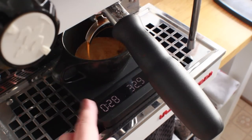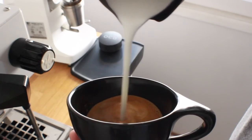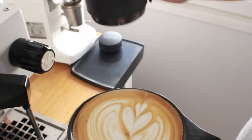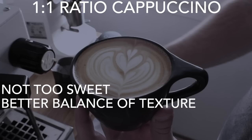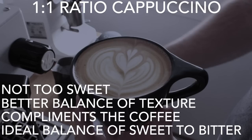Next, let's talk about the one-to-one ratio cappuccino. As Ben was saying, he split these one-to-one because he found it created a better balance overall. I mix the two and you can see right away there are more bubbles in it. It steams and pours just like you'd expect, pretty much the same as whole milk. On taste, the one-to-one ratio definitely has the best of both worlds — you've got that nice level of sweetness without that intense heavy cream feel, and the coffee tends to shine through a little bit more. You have that nice balance of sweet to bitter which creates a better experience where the coffee and the milk are both playing well with each other.